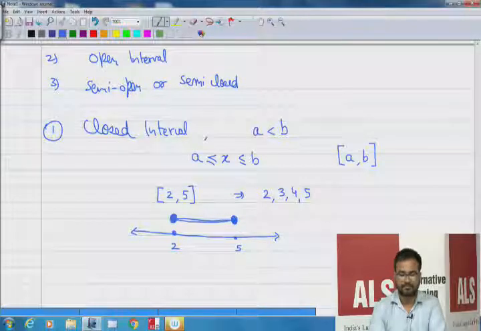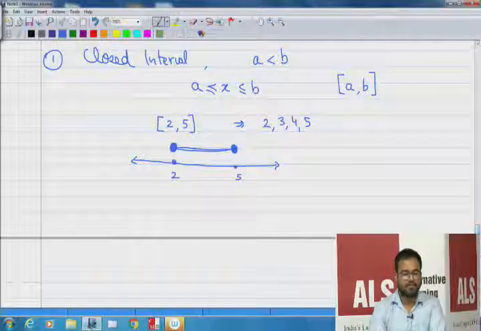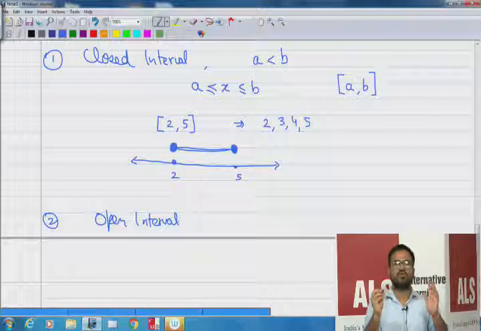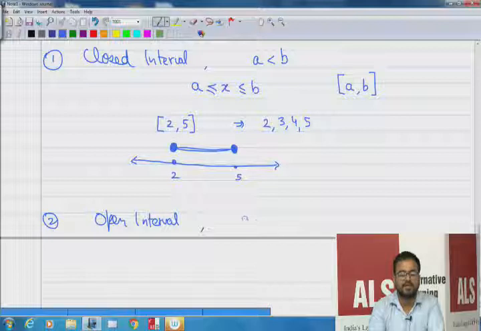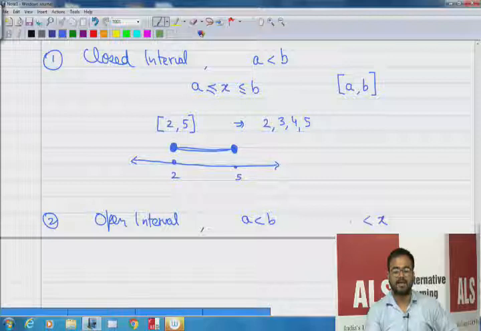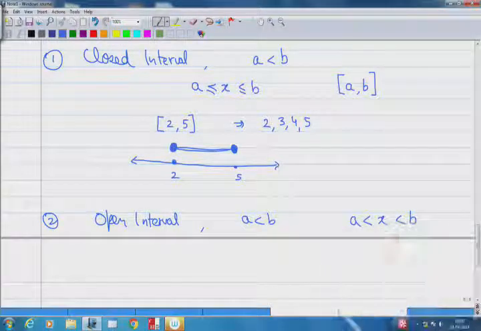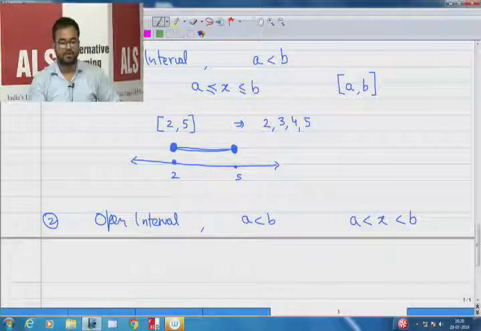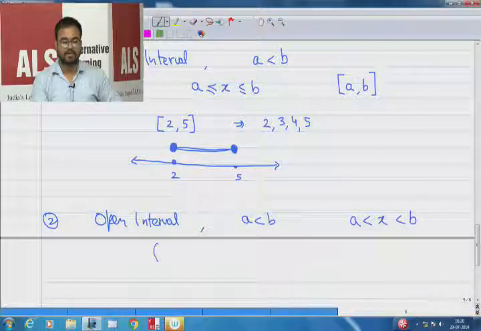Similarly, if we talk about the open interval, now since you know what a closed interval is, you can relate the open interval. So open interval means suppose there are two numbers A and B, and A is less than B. Now the set of all values of X, if X lies between A and B and A and B are not included, you can see I have made the inequality sign. X is greater than A and X is less than B. So between A and B, whatever numbers are there, that should be included in this X, excluding A and B. And in order to write this one, we will write it like this in terms of intervals.